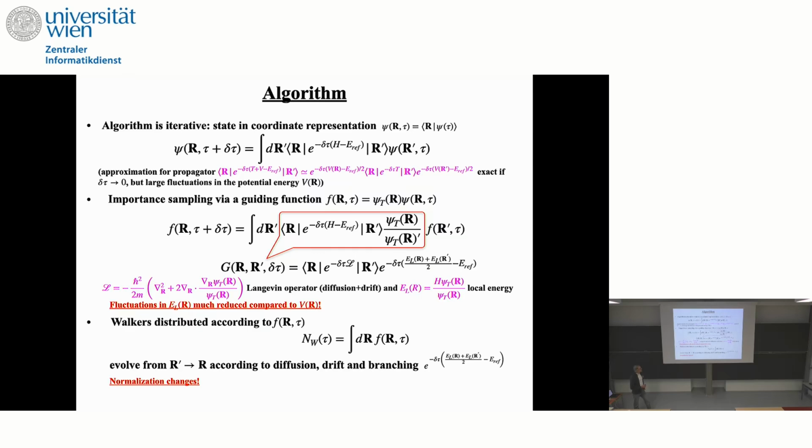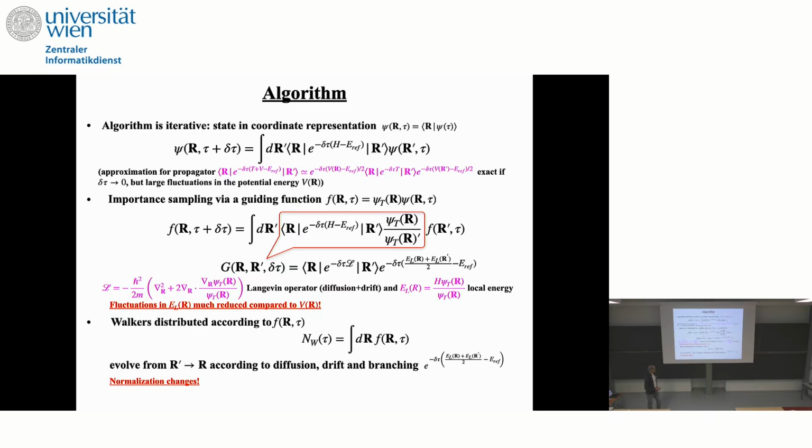So, of course, this is exact if delta tau goes to 0, but the problem is that this calculation is undoable because you have here a quantity that fluctuates a lot. If you just change the configuration from R to another point, this contribution here can change, fluctuate widely. And so this gives you a normalization that changes very rapidly and wildly, and so makes the calculation untractable. So the way out is that you use importance sampling. So you use a guiding function, and so you don't solve for psi, but you solve for the product of psi times this, which is called a trial function that does not depend on time.